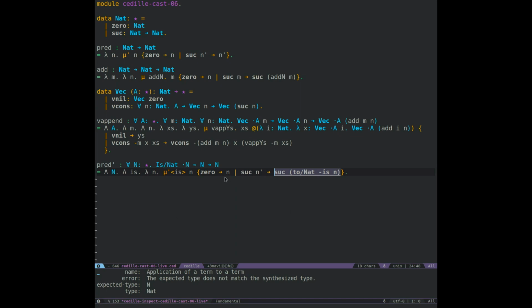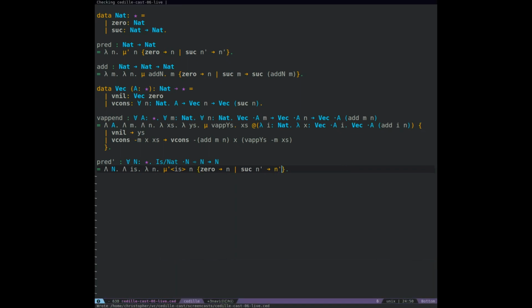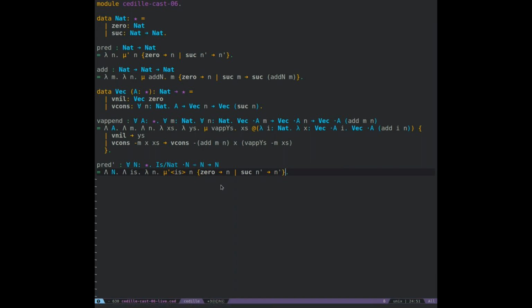or by performing some number of pattern matches and then returning some data revealed by that. In predecessor, we only analyze one case, but we can in general do arbitrary case analysis in an abstract type preserving way. Consider the definition of minus.